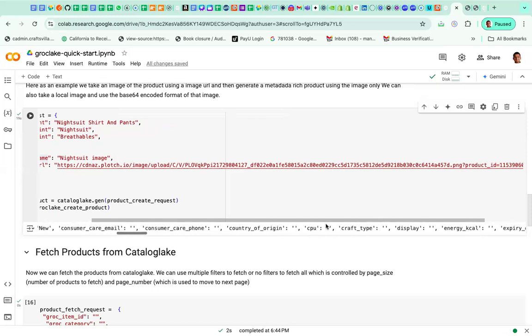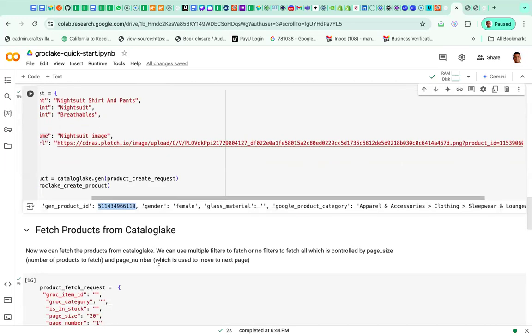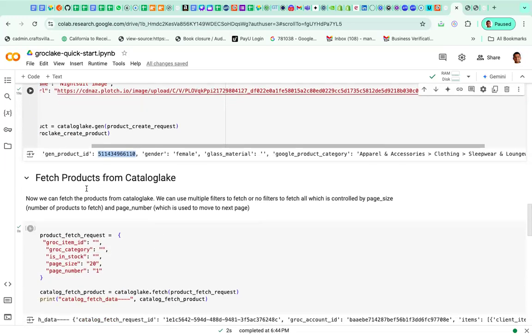If you give any other data in your hints, like a consumer care phone number, it will pick from there. The gen product ID is here. The gender is female. So it will generate a lot of metadata, and it will store it in the catalog lake.